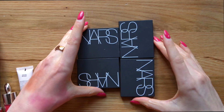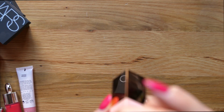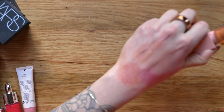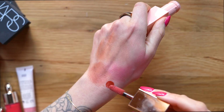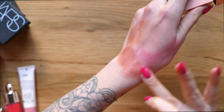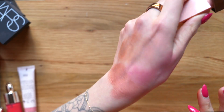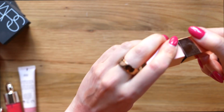So I'm keeping four. Two more of these Nars liquid blushes. We have Orgasm Rush. See, that's a color that will actually show up. Ooh, I like that. I like that a lot. Has a little bit of a sheen too. Aragon. It's actually very similar to Orgasm Rush. It's a little bit warmer, has a little bit more red. And honestly, I think between the two, I like this one more. So because they're so similar, I'm gonna keep this one and get rid of Orgasm Rush.